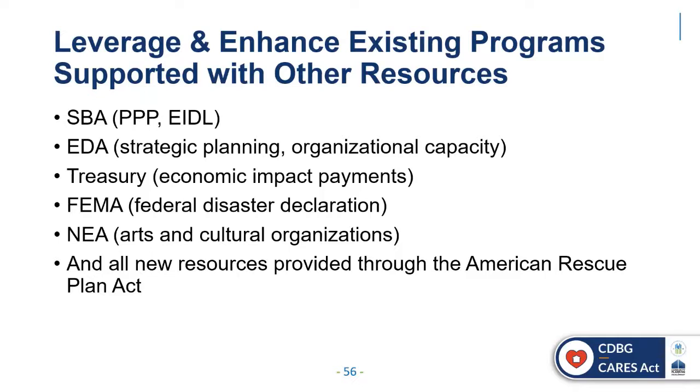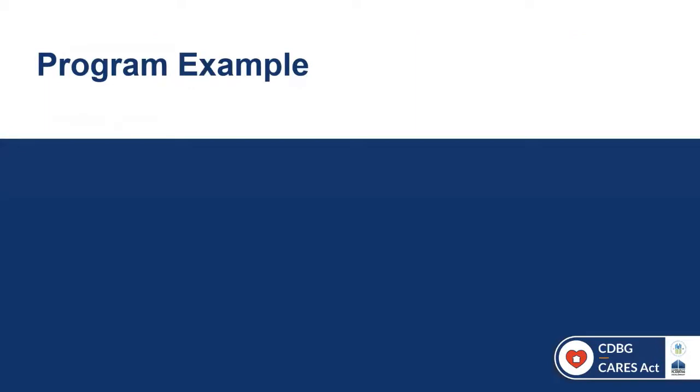Another one might be you have a strategic plan, or EDA is going to work on a strategic plan, marketing plan for your tourism industry, but you didn't know that the National Endowment for the Arts has funding also to assist arts and cultural entities and organizations to keep their doors open. You also might want to look at, in that instance, SBA and their shuttered venue loan program, so that you can look to see how they may assist the individual businesses that are in your arts and cultural community. Next slide, please.